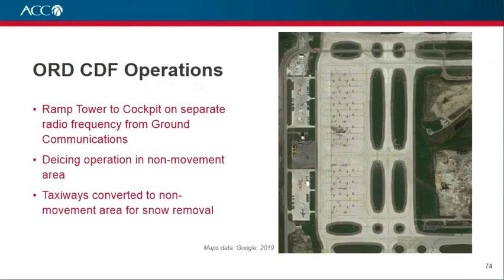This graphic that is up right now, I'd like to start out by discussing developing your CDF, and once you get to that stage of your development and you have your air traffic control involved, the big thing for us is you start out with the letter of agreement on how the CDF is going to be used. If you look at our graphic, in the summertime only the pad footprint itself is a non-movement area. All those other crossing taxiways are active taxiways to the FAA tower at O'Hare in the summer months.